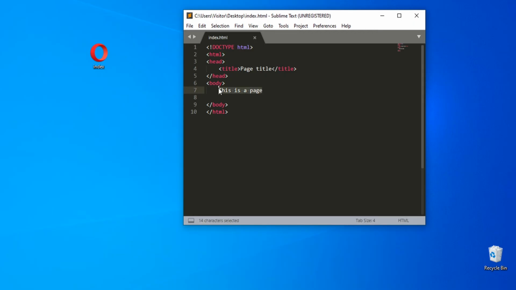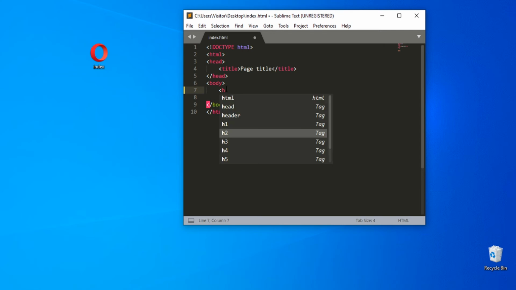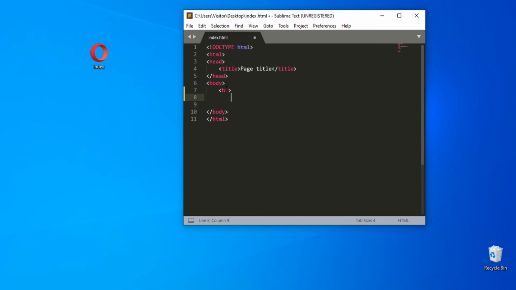If you want to create a heading, in the body you can type, for example, h1, and close this tag.